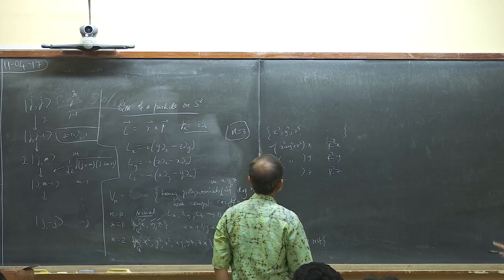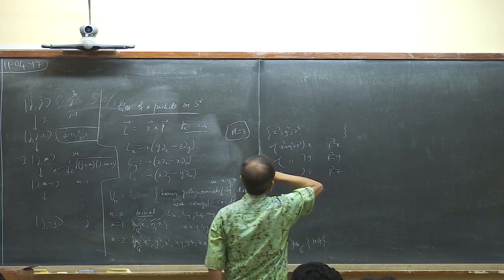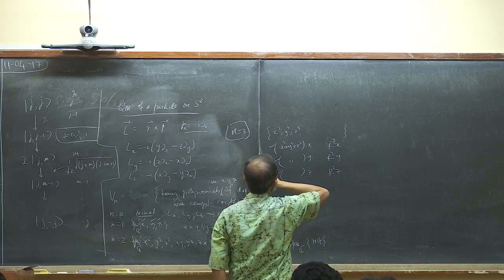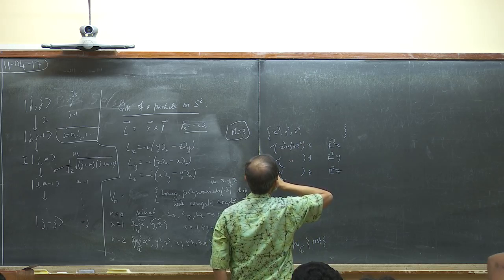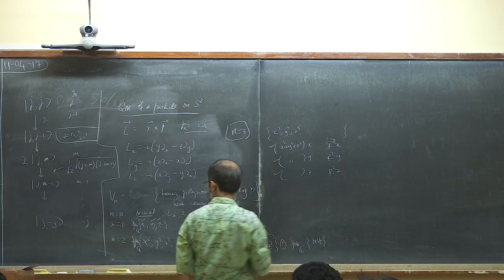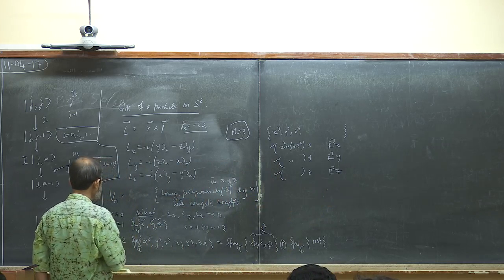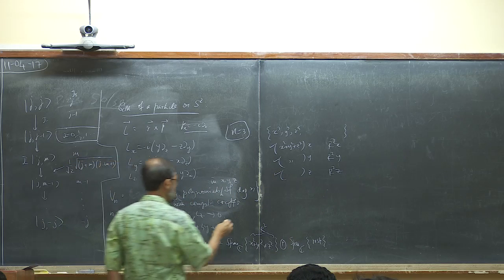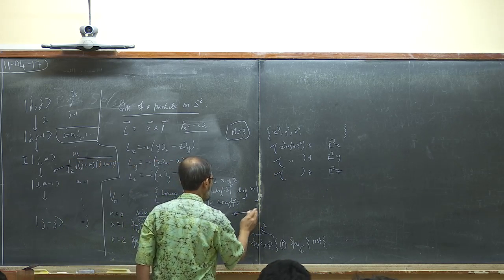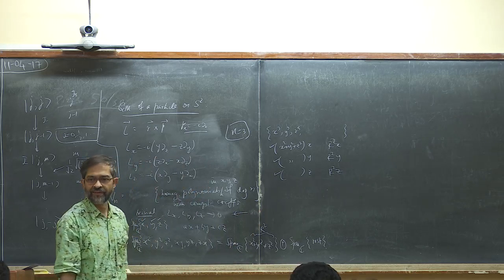And I think one of them should be related to... 9 minus, and it should be 7. The total dimensionality of this representation should be... So let's come to the L value of these things. Then that would be clear. So n equal to 0. This n object here becomes the L value itself.